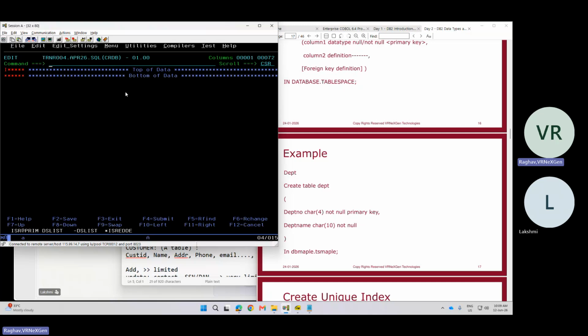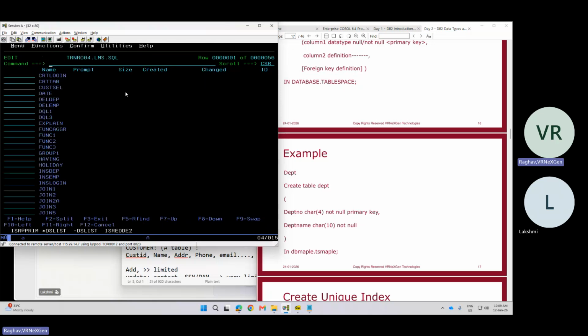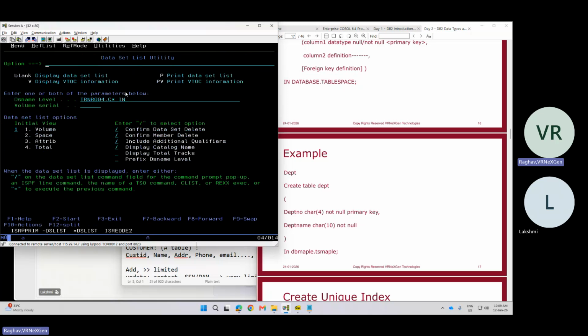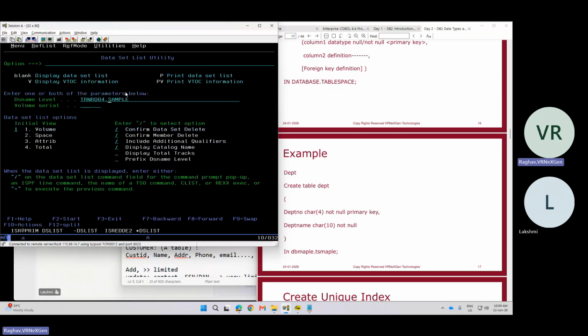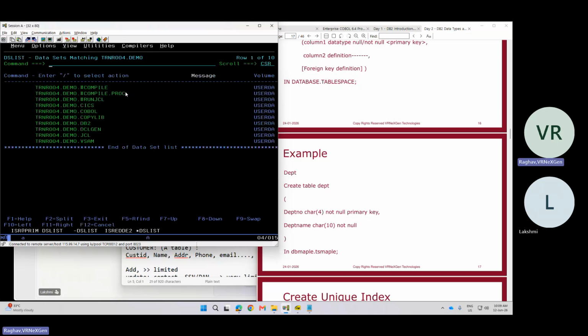Let me refer to another data set so that I will not lose time on the syntax. Let me go here. Like demo. First, let's create a database.